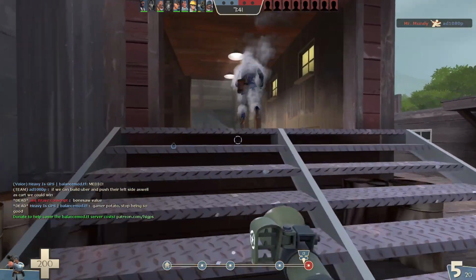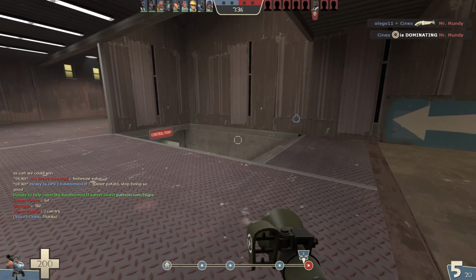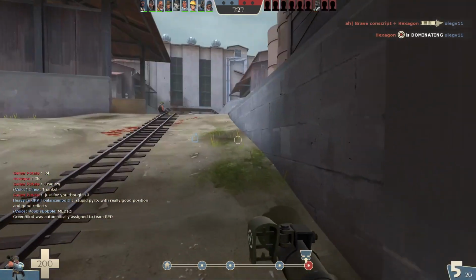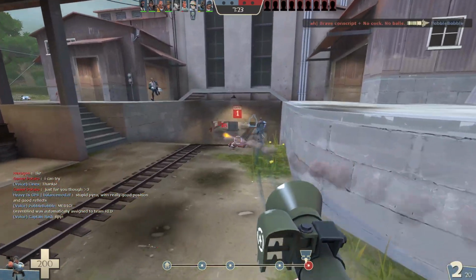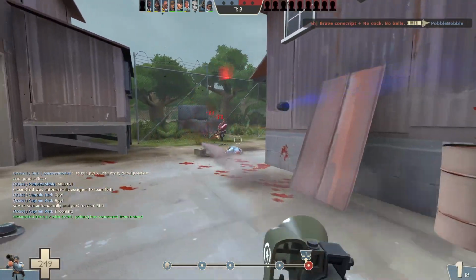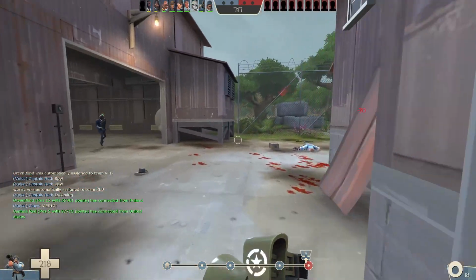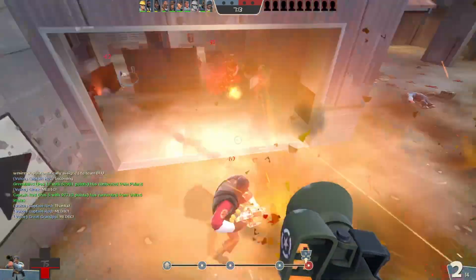So one of the weaknesses to this loadout of Mantreads, Liberty Launcher and Shovel is that if the pyros are good at reflecting, they're gonna shut you down pretty hard, because you don't have any shotgun, you don't have any super mid-range pressure you can do with them, and if they're patient, they can pretty much counter you. So that's one of the things. They can't counter you with air blasting you away, but they can counter you with reflecting rockets.